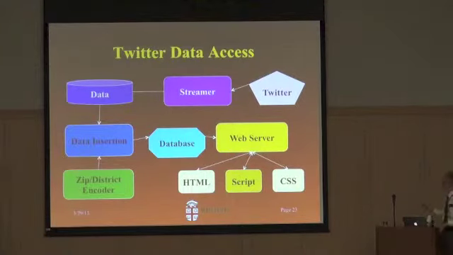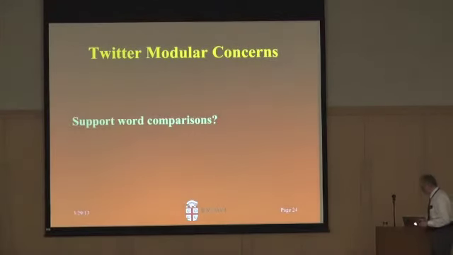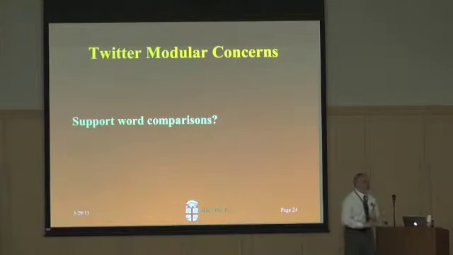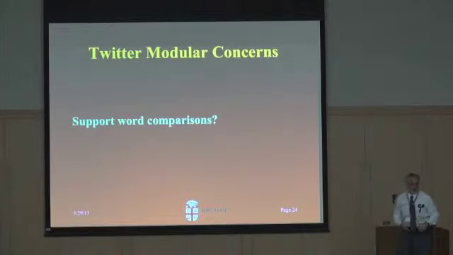How do you modularize something like this? Well, you have all types of problems. But again, I want to consider modularity in terms of what you want to do. And one of the things I want to add is support for word comparisons. So it's nice to be able to look at individual words, but some of the students want to do things like compare the number of tweets for Romney versus for Obama over the course of the election, or compare the various Republican candidates, or anything else. How do you do that? Well, that would be fairly modular in that it's just a separate web page, the same database.